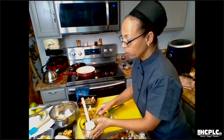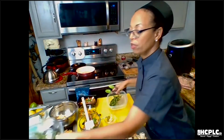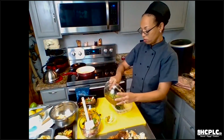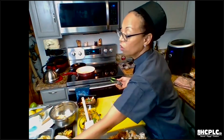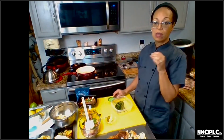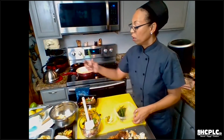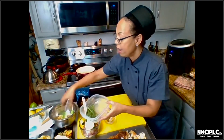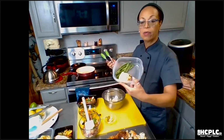All right, so next one. How about one with the green beans? I got some of the green beans. Let me move it over here so you can see it. And I get some of those aminos, a little juice right there. I love making that combination of the liquid aminos with rice vinegar to dump for dumplings. Oh my God, and whether it's dumplings or, ay Dios mío, spring rolls. Okay, so now I have my green beans. I'm gonna also add some of this air fried cauliflower with garlic right there.